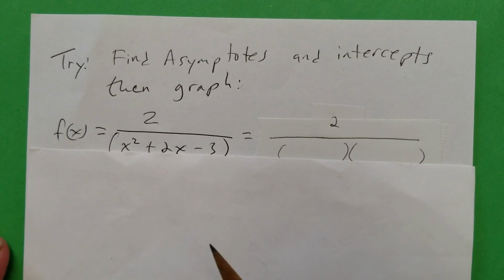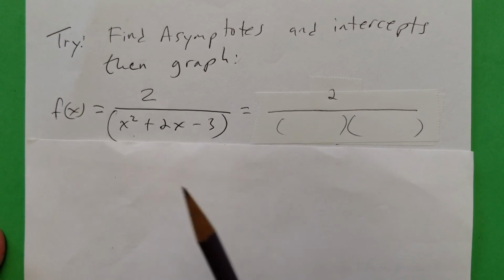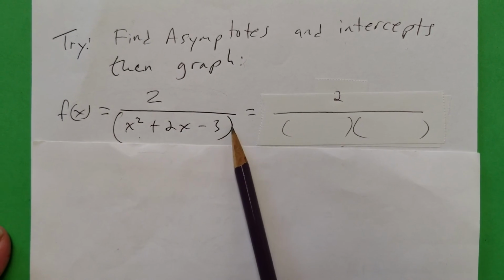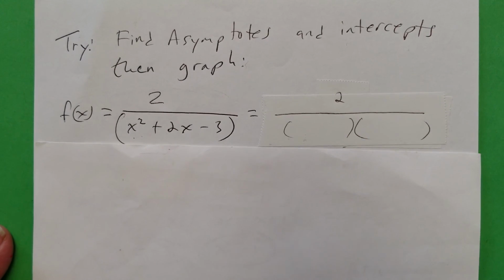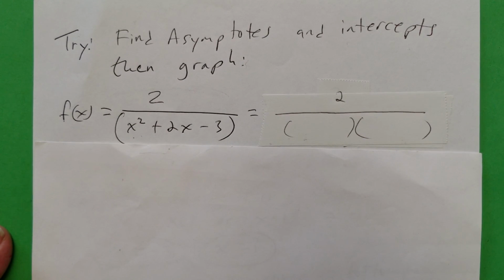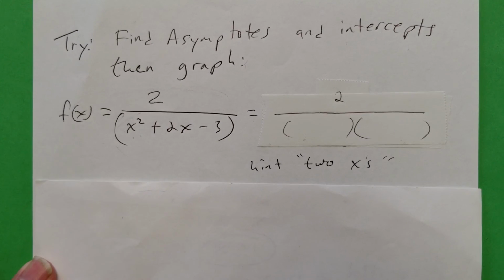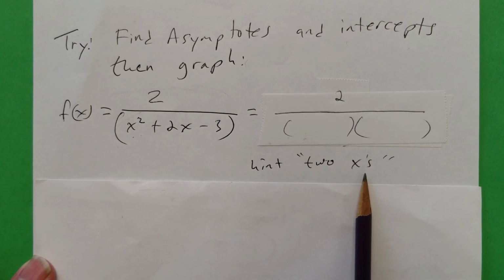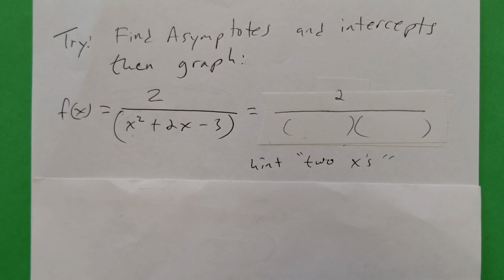Okay, here it is. Here is your function. So when is the bottom 0? I'm giving you a hint. It's very hard to tell, but if you factor it, you can tell when the bottom, the denominator, will be 0. And I'll give you a hint: there are 2 of them. What? 2 vertical asymptotes? Yes, that could happen. So just follow the rules, do the best you can, and we'll finish this in class.